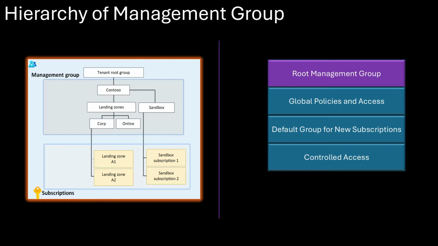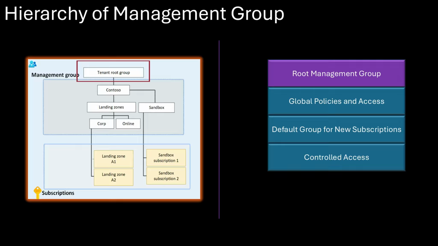For example, at the root level, you have a single root management group. All subscriptions and other management groups fold into this root group. Beneath the root management group, you can create additional management groups for different departments, projects, or environments, such as a core for corporate resources or sandbox for testing. Each management group can have one parent, but can include multiple child management groups or subscriptions. This structure ensures clear governance and control.